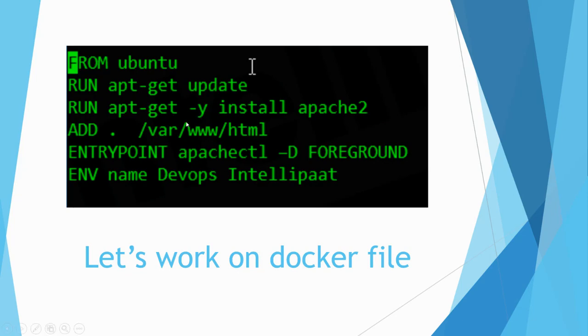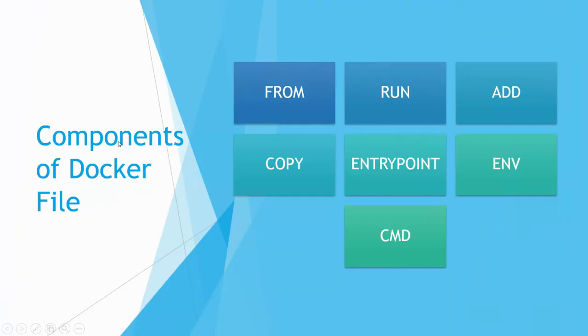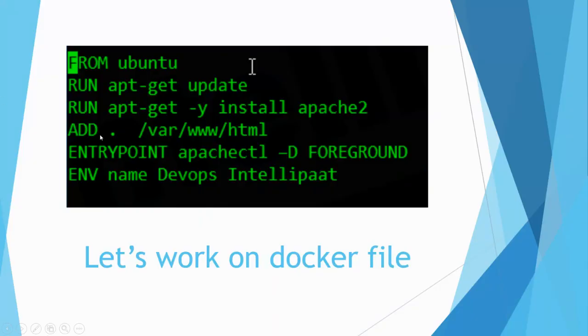Okay, so we are giving a -y and then ADD. There are two commands actually. One is called ADD and another is called COPY. You can see, right? ADD and COPY. Let's see. What ADD is saying is that dot means the present directory, whatever files are there in the present folder, add them to this path, www/html. This path will be there both in the server and the container, but this Docker file is mainly speaking about the container, right? So it is saying whatever files are there in this particular directory, add those files, that is copy those files, inside this particular path, www/html.